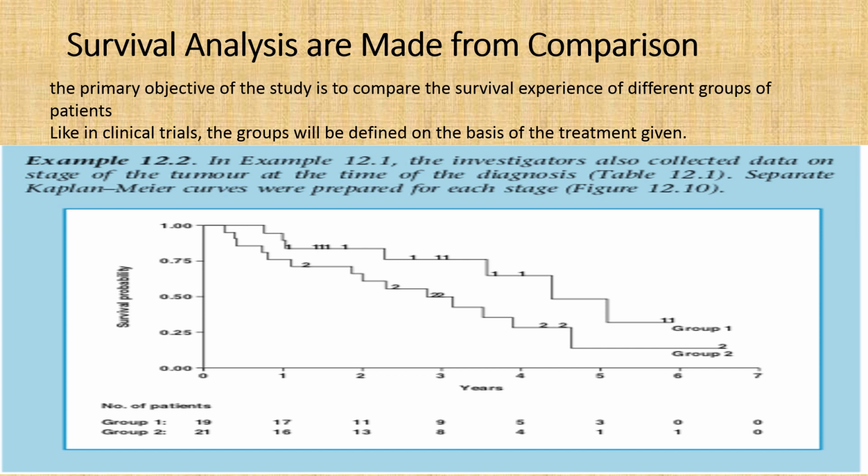Group 2 also contains certain values, but group 1 are the tumor individuals without lymph node involvement or metastasis. Group 2 individuals are those women who have been suffering from breast cancer along with regional lymph node involvement or distant metastasis. So now we are building up a story. In this story, the total number of individuals were the same, 19 plus 21, again 40.